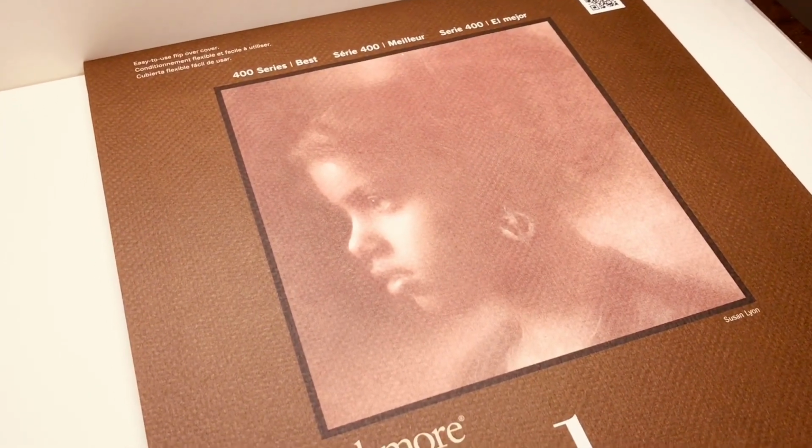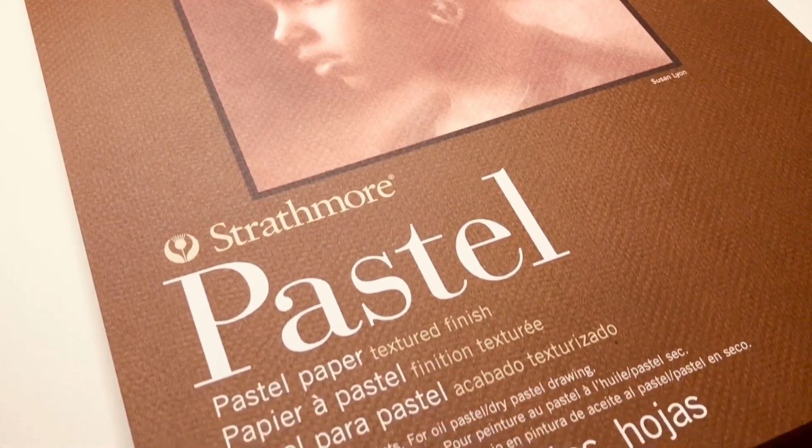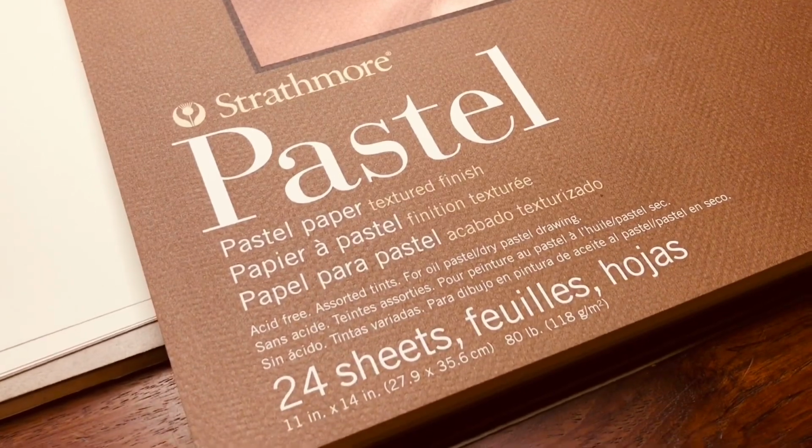This is also a Strathmore 400 series. This is a pastel paper. And if you are willing to invest on a better quality paper, then why not? Then get that Strathmore 400 or 500 series and experience the difference between the cheaper quality versus the best quality that you can acquire. And it's fine. You can use a cheaper paper for practice, and then when you have commissions, then you can use the best quality paper that you have.